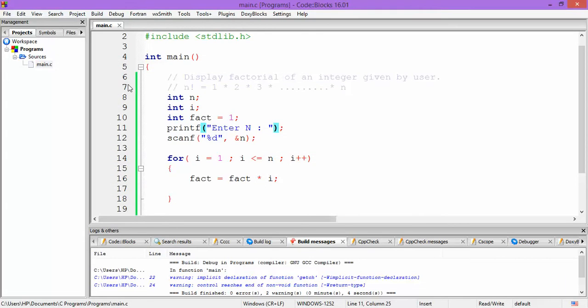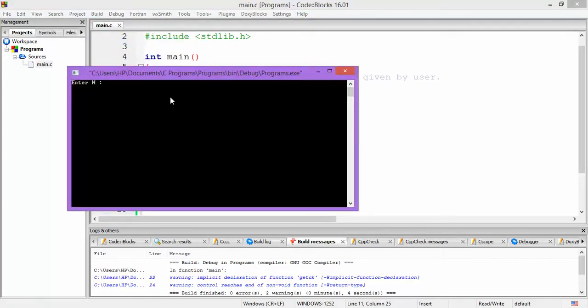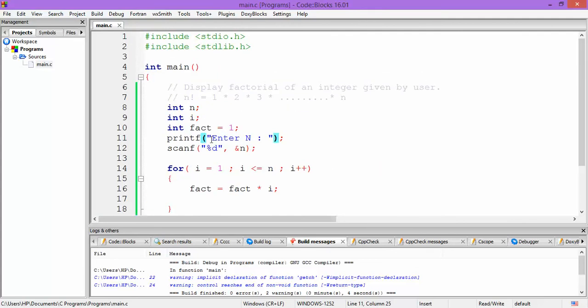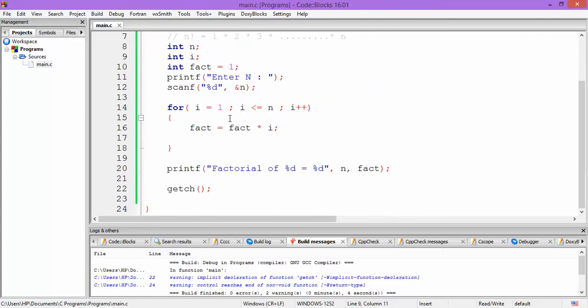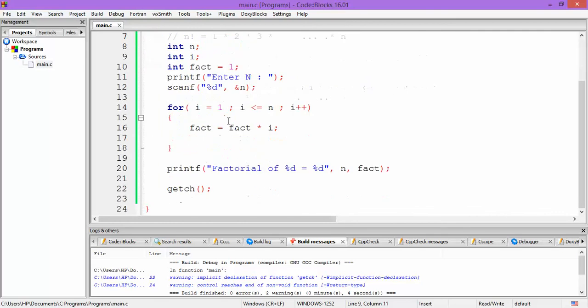Let us run it one more time. Now I would give a value of 5, and indeed it is 120. 4 factorial is 24, 24 into 5 is nothing but 120. So the results are coming out to be correct. That means our program is behaving correctly. So this is it. We would see more programs in our next sessions. Thank you.